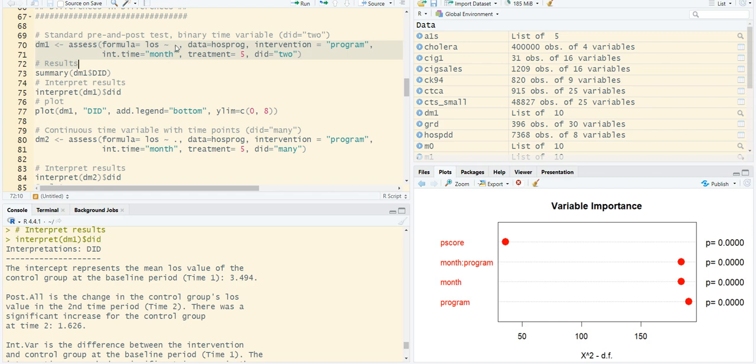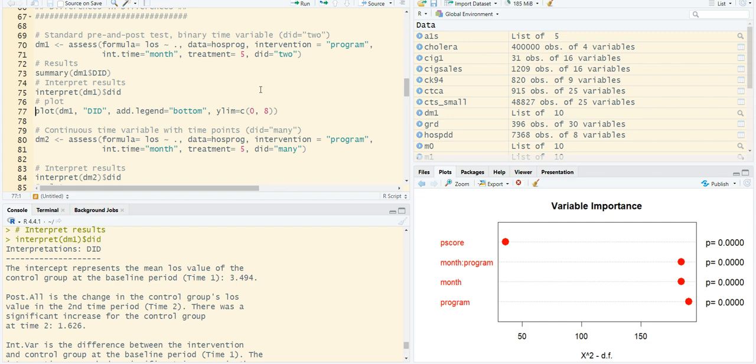But if you just want to get your standard set of results for those key variables that are part of a differences in differences model, then you would just use the period sign where your variables generally go. And if we wanted to add in other covariates or predictor variables, we can replace that period with those variable names.